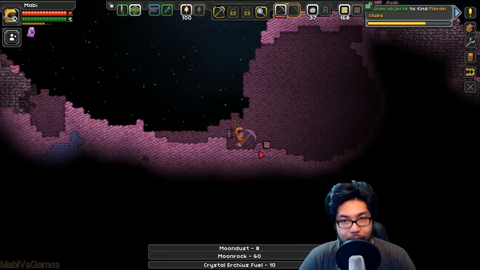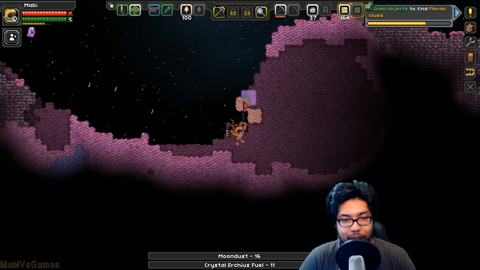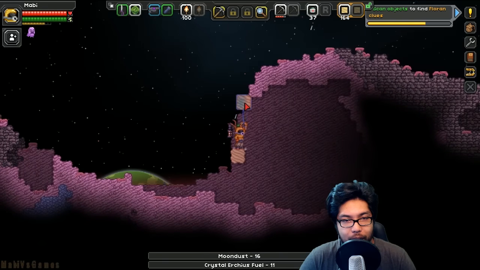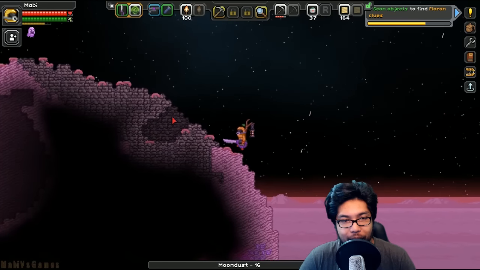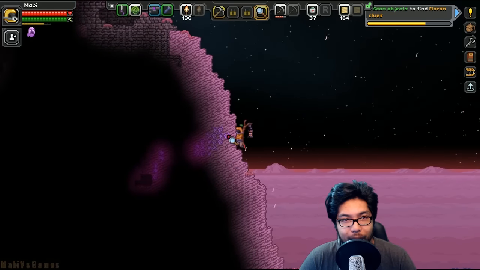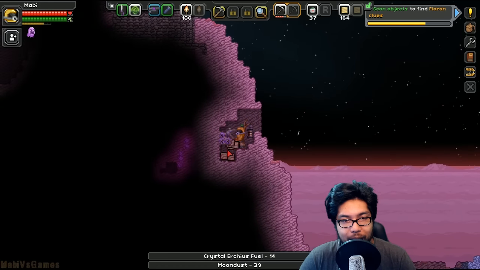Oh, gotta go right now. I feel like we've been here. But then again, everything looks the same, doesn't it? Go. Alright, yep, I feel like we've... No, we haven't. I would have absolutely gotten this vein. Look at this. This is a lot here. So just get as much as we can.